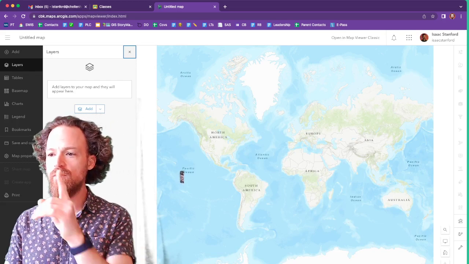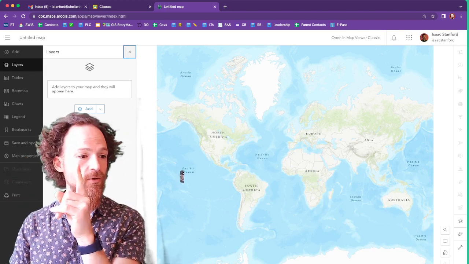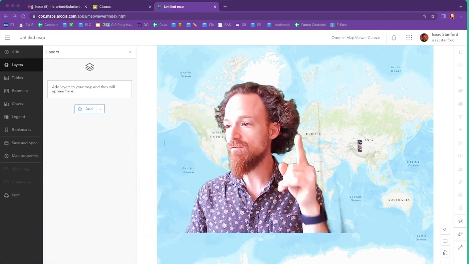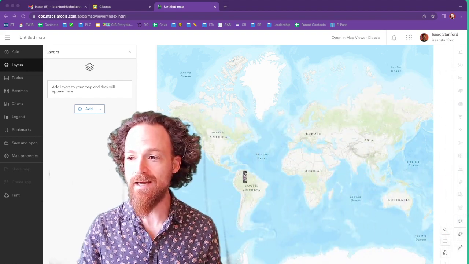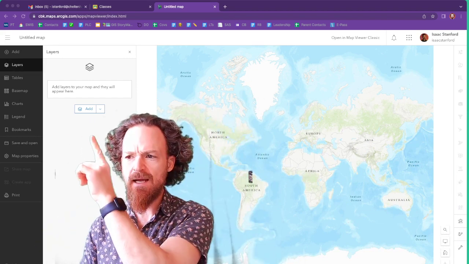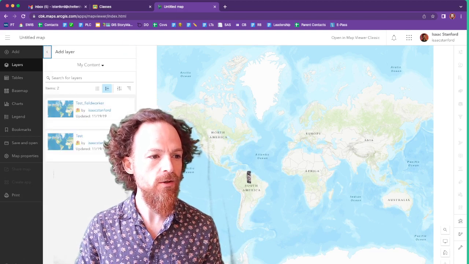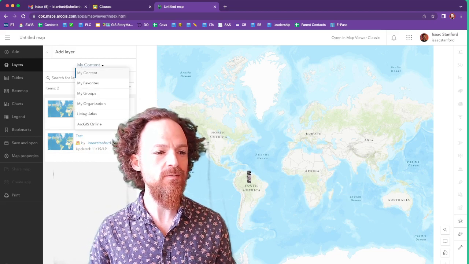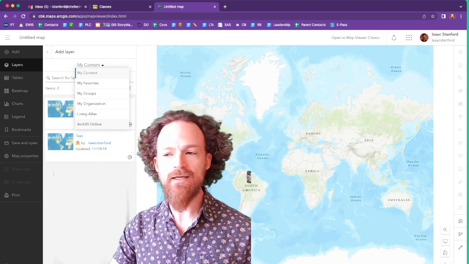Now once you're inside the web map builder, there's several things you should notice. We have a bunch of tools over here. We're going to be adding in some layers, so make sure that your layers tab is selected. You also have a bunch of tools over on the right in this toolbar that we're going to be able to use once we actually add some layers. So from that layers tab, you'll see here it says add. I want you to click on add, and then you're going to be looking for a drop-down menu that you see appear for me that says my content. From my content, go down to ArcGIS Online.